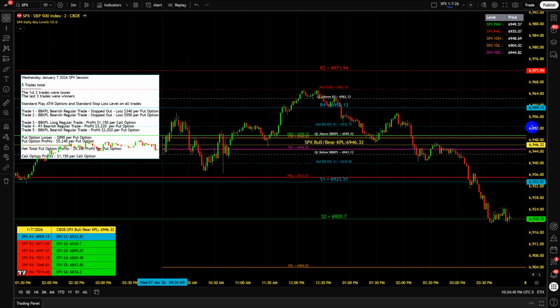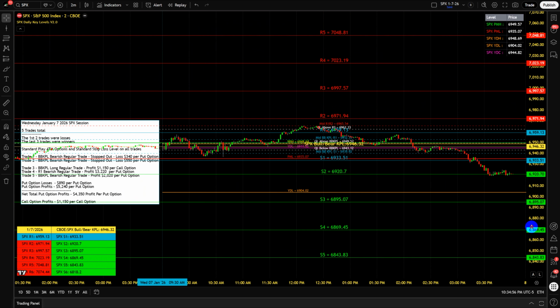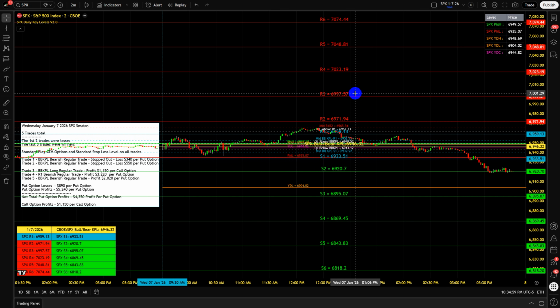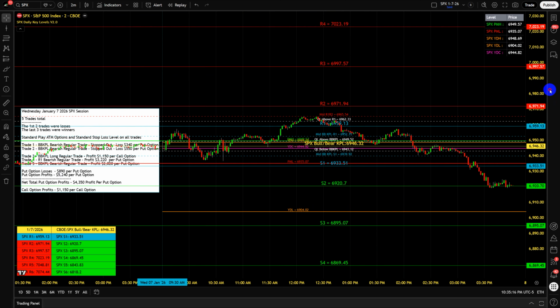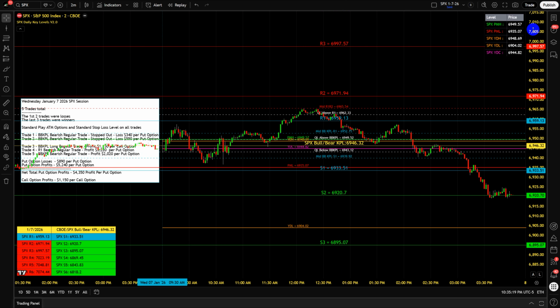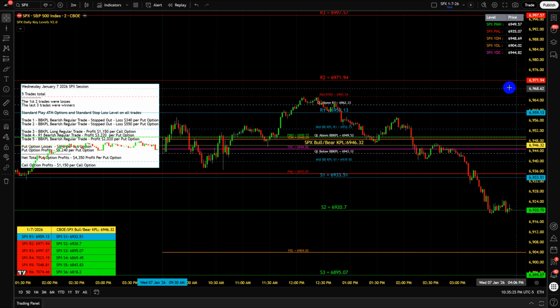Now, you may be wondering why we don't have all 6 levels above and below in the chart that we're looking at. Well, that's because all 6 levels take up a lot of space. Even though we will have sessions in the year where we reach R6 and S6, generally speaking, it's only a few times a year that you'll have sessions that go up to R6 or down to S6. But generally speaking, you want to start off your session by taking your mouse and dragging the right price axis up and focusing primarily on either the R3 through S3 or the R2 through S2.